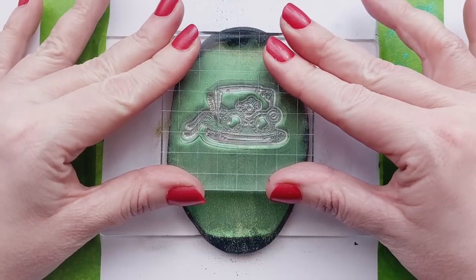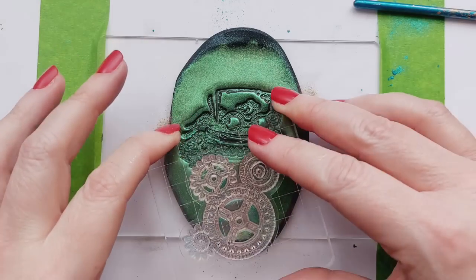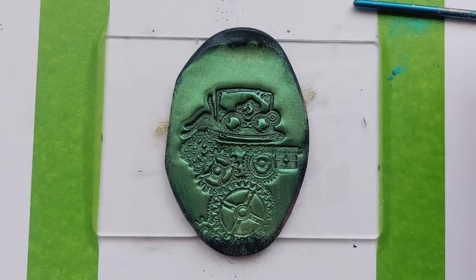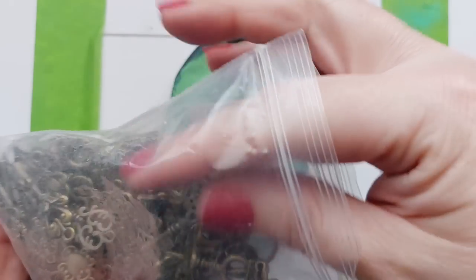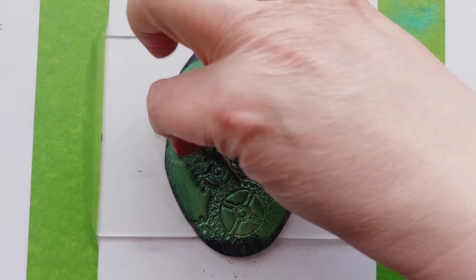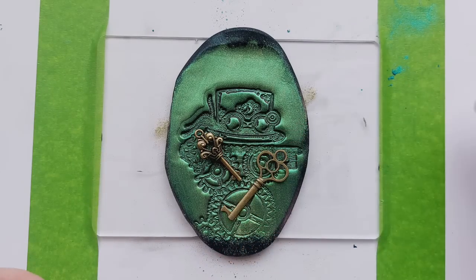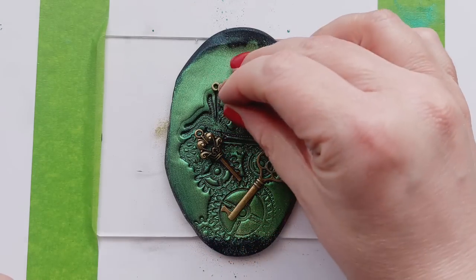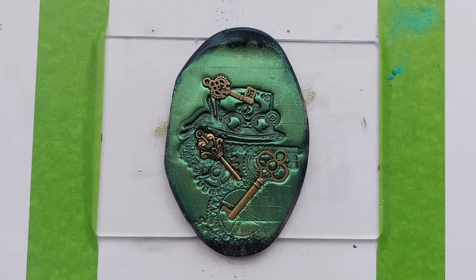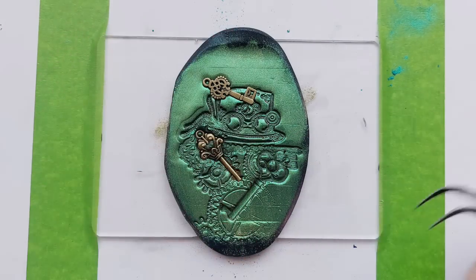So I kind of did. I didn't necessarily go into this with a complete set number of rules or outcomes. I wasn't thinking about the outcome. I was thinking more about the process and enjoying the process of just grabbing a load of stuff and just shoving it in. Very much, I guess, what I love. Like just putting a load of stuff down. Like I say stuff, I mean cogs, keys, stamps, and basically embossing your own creations. Unique creations, unique to you that no one else is ever gonna have.